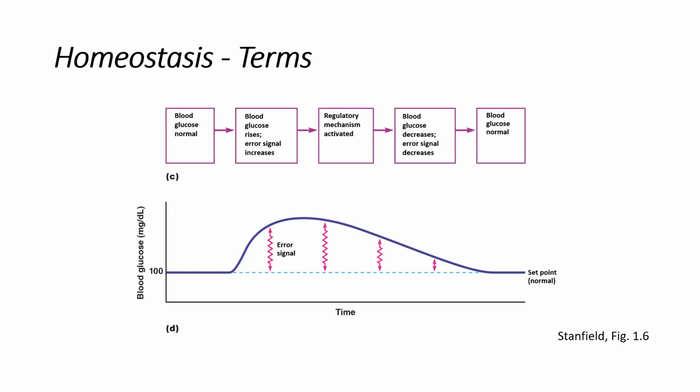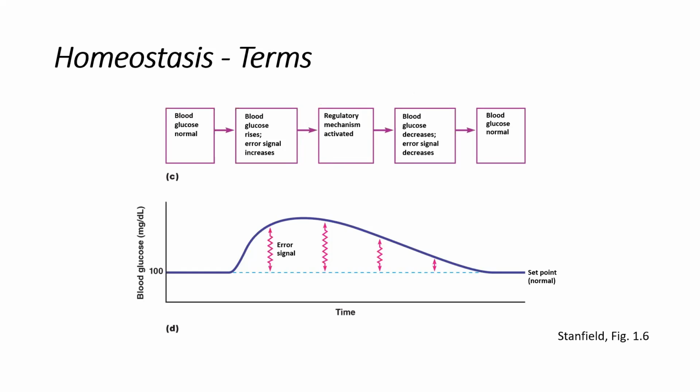Excellent. So that's going to be our error signal. Remember, anytime we deviate from where we like to be, that is going to institute an error signal. And the degree of that error signal is going to be proportional to the degree with which we are away from that set point. And then some type of change is going to happen in our physiology to help correct this deviation from set point. In this blood glucose example, it's going to be glucose moving into our cells and out of our blood so that we can clear the blood of excess glucose, but then actually start absorbing that into our cells to be used or to be stored.